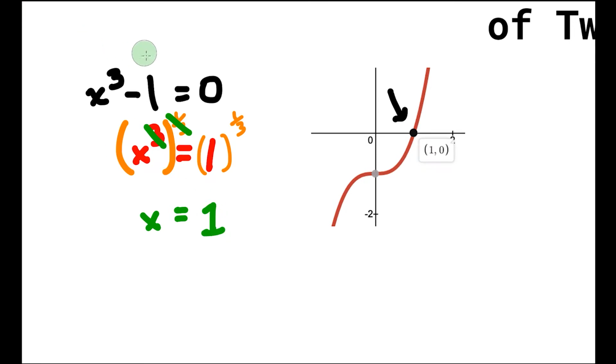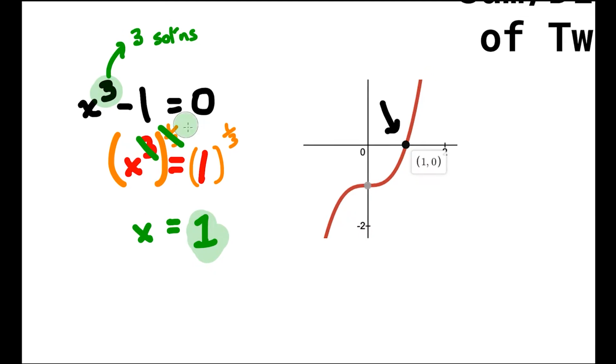But a light bulb should be going off in your head because this does not follow the fundamental theorem of algebra. The fundamental theorem of algebra states that there should be 3 solutions. There should be 3 solutions, and we only have 1. So where are those other 2? Well, the only way to really figure out where those 2 are is by factoring this. And to factor this and figure out the other 2 answers, you have to factor this using the sum or difference of 2 cubes factoring. All right, so we're going to need the sum or difference of 2 cubes to figure out those 2 other solutions. So before I try to find those other 2 solutions, let's go over the sum or difference of 2 cubes first.